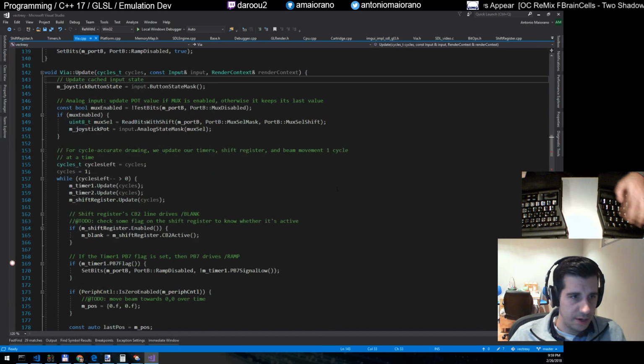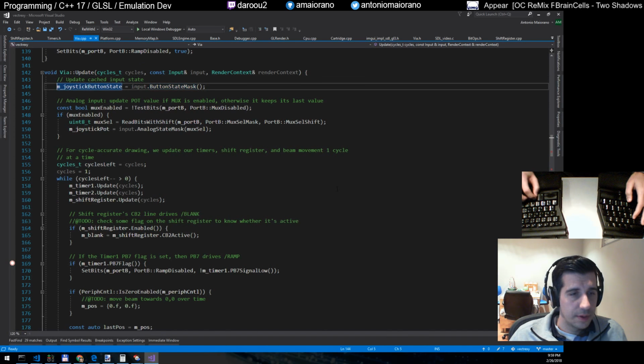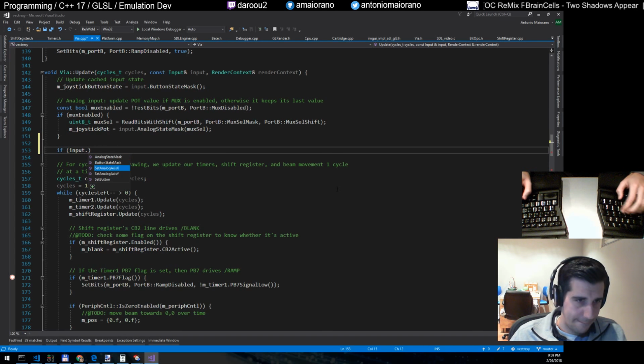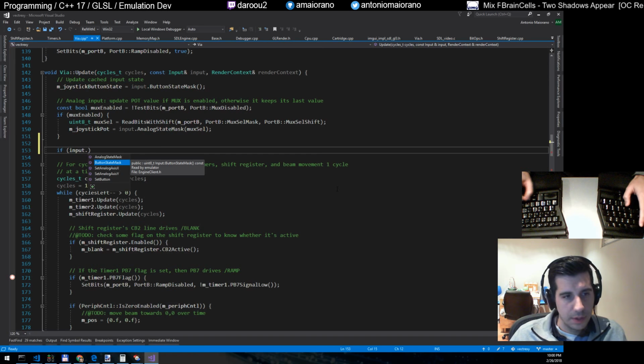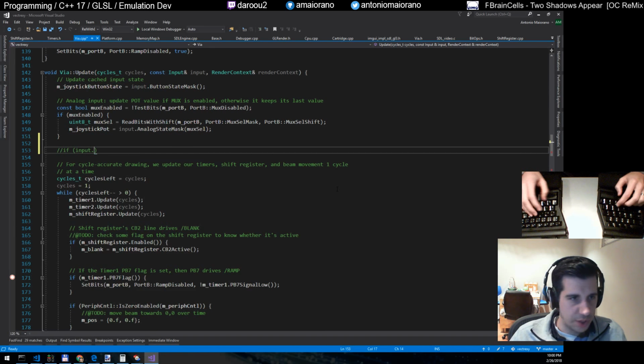An update here: joystick button state mask. So let's go like this. If input dot... I don't have any query functions for that, do I? I should totally add that.